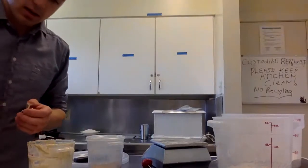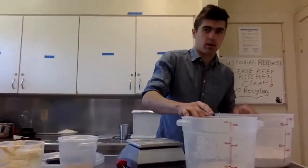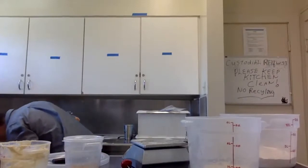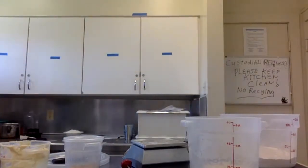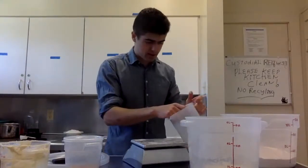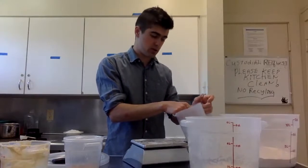So I'm going to be adding 1,147 grams of water. So about 1150. So I've got my thermometer. Remember, I'm shooting for about 90 degrees water so that I can end up with about 80 degrees in the final dough, hopefully.